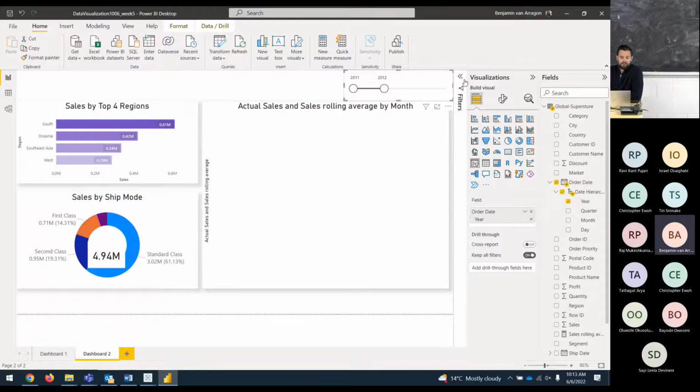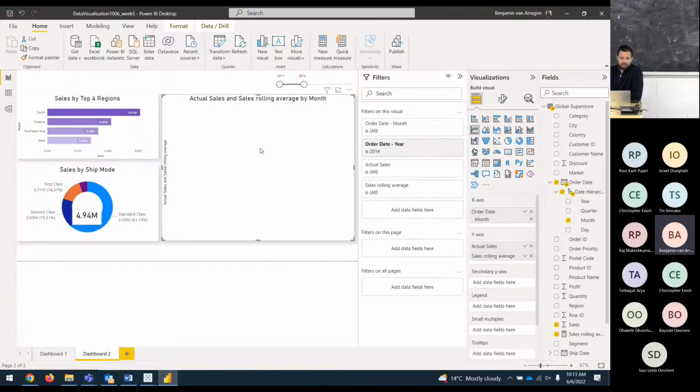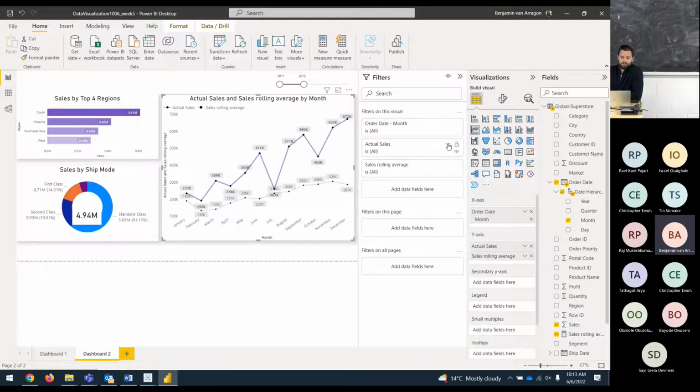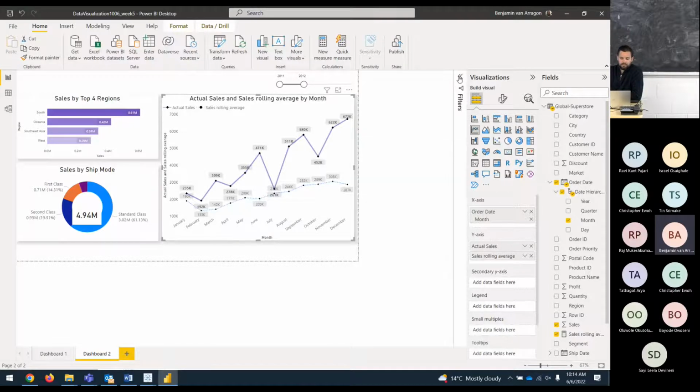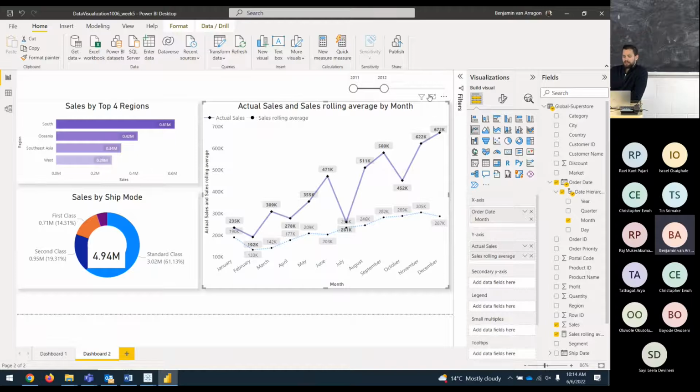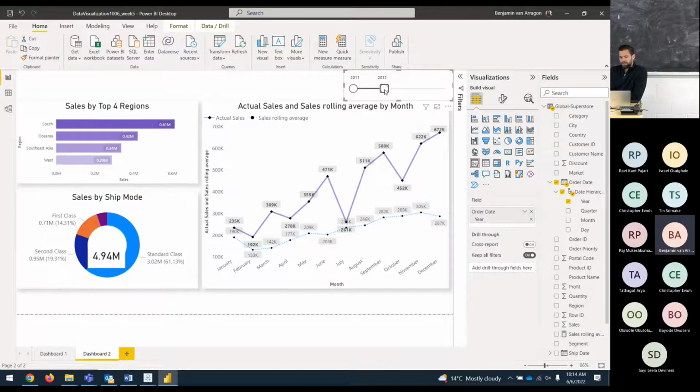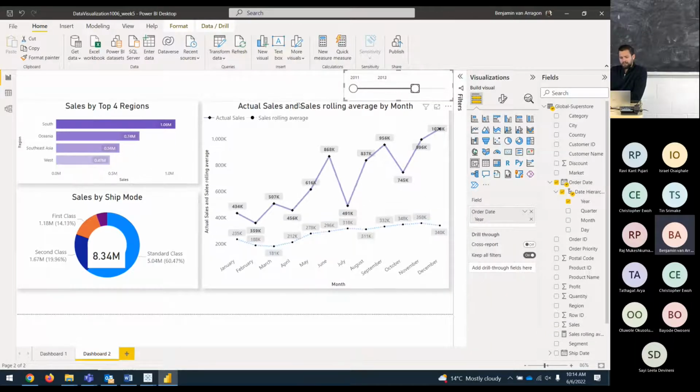So we have to turn that off. So let's select that chart, and let's just click this X to get rid of that filter. So now it's going to show 2011 to 2012 data. Okay, we can minimize the filters pane. Now, that's cool. We can play with these sliders and we can see them affect the charts, and that's kind of the start of what we want.